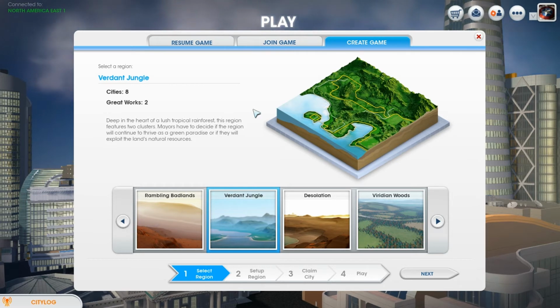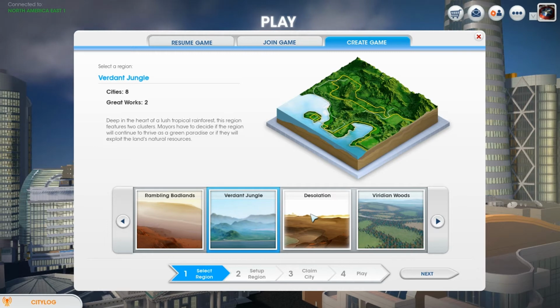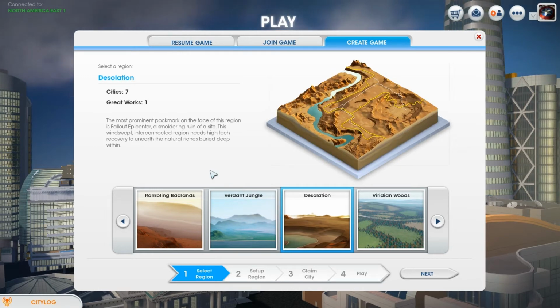Verdant Jungle, this is like a rainforest region. Eight city sets, two great work sets. This looks pretty cool out here, out in the little island there. Let's see what else we got. And this is the fourth and final of the new ones here, Desolation. Another desert type, badlands, out in the middle of nowhere scene. So there you have it. Those are the four new ones. Like I said, feel free to pause the video and read through if I went through them a little too quick.